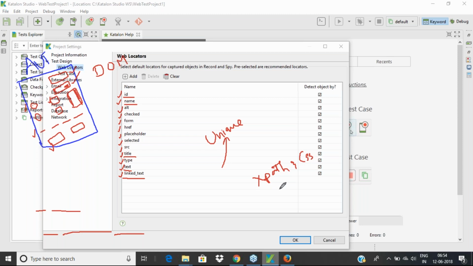These will still be there, and we're going to use XPath and CSS also while automating with Katalon Studio. So we'll see, once we record a few steps, how Katalon identifies those controls. Along with this information, we can even form an XPath. Again, XPath has two types: absolute XPath and relative XPath.